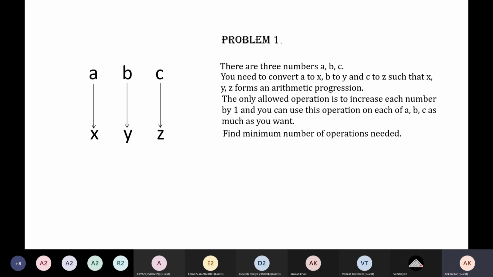Find the minimum number of operations needed. Now what I would like is that you try to solve it, or say something about the way you are going to approach it. The approach must be pretty good, one that not only solves this problem but also many kinds of problems. Can anyone tell? Just try and tell the idea.